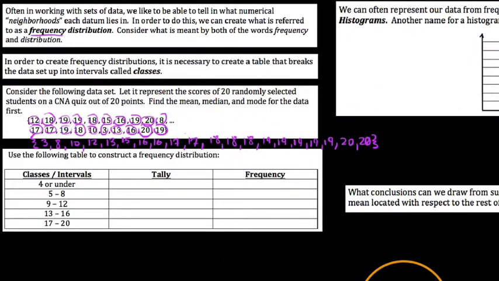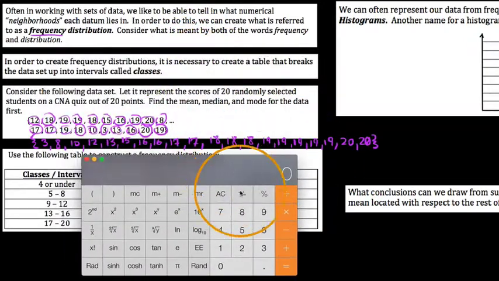So if we're going to find the mean, let's go ahead and check out the mean here. It's very important that you add up all of the data first. I'm going to take my time on this one. We say 3 plus 8 plus 10 plus 12 plus 13 plus 15 plus we had two 16s, so 16, 16, 17 happened twice.